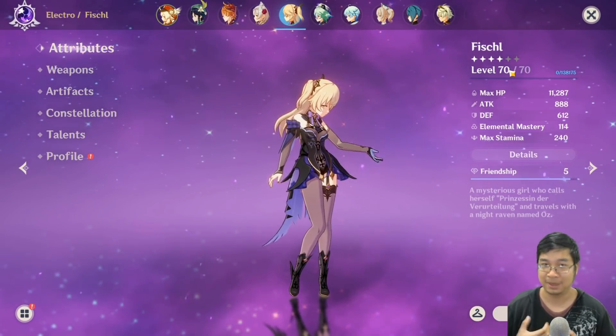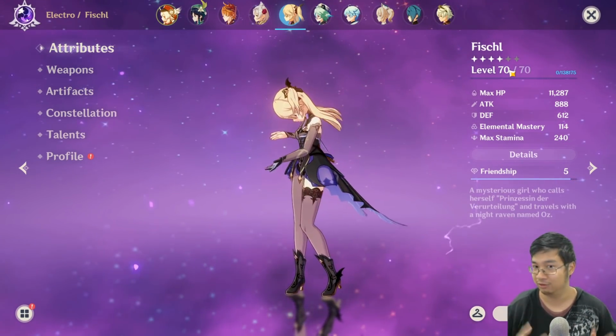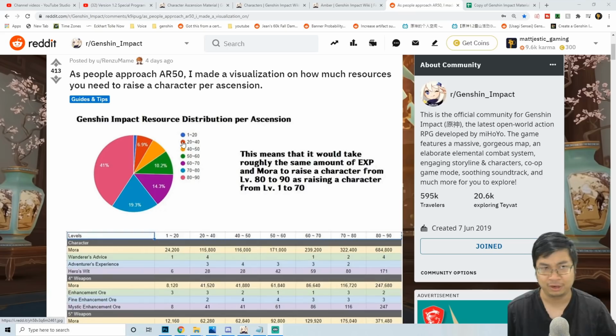So now that we know the basics, let's look at whether it is more cost efficient to go from level 1 to level 50 or level 1 to level 70 right away. Coming over to this post by RenzuMame, he showed a very visual pie graph which talks about the resources required for getting from level 1 to level 90. You can see the amount of resource. The bigger slice of the colored pie means the higher resource cost.